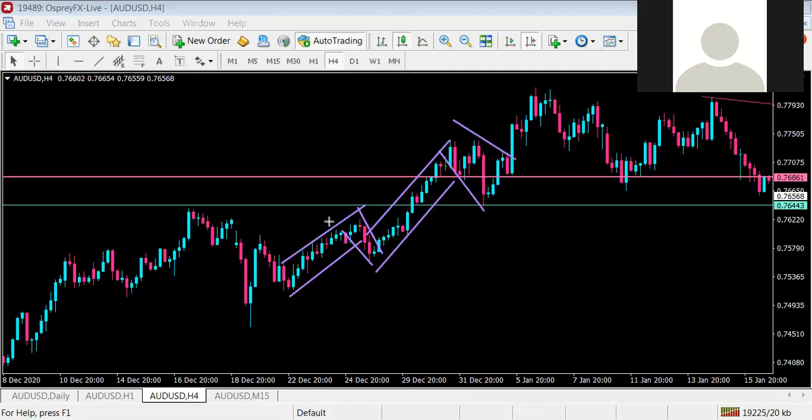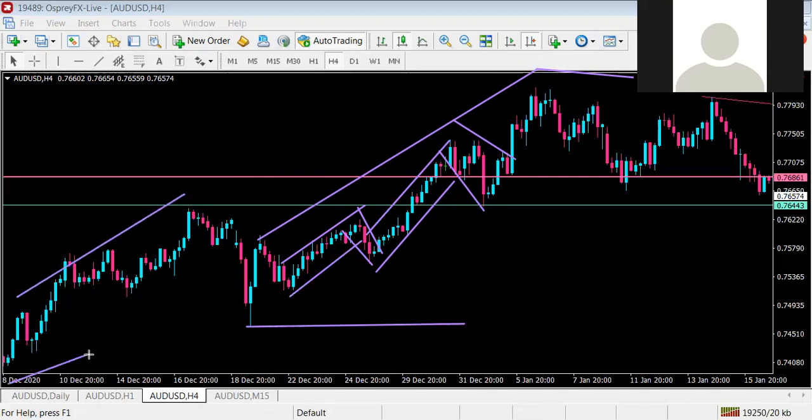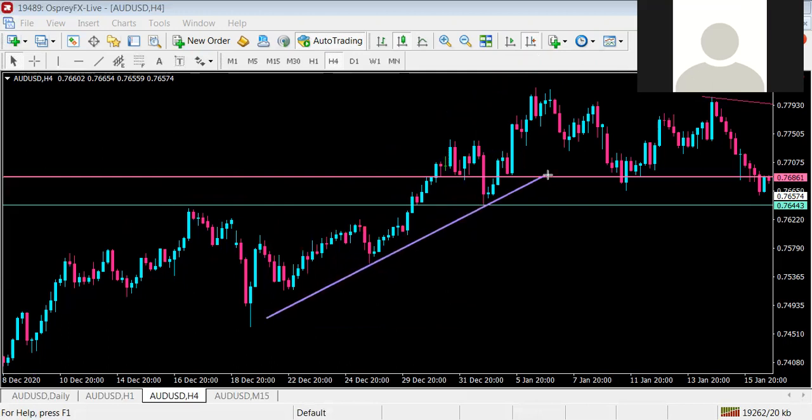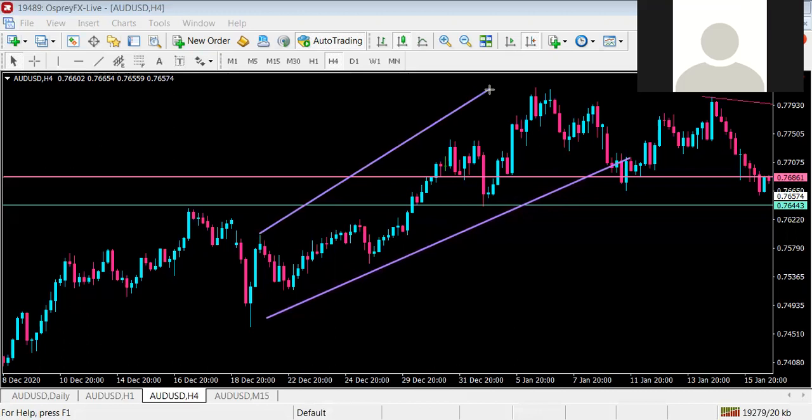So you've got all 4 here. This is the break between these 4 here and this retrace. So I guess if I were to do it this way, that'd be your 4.